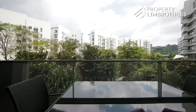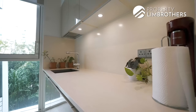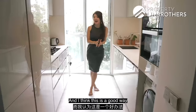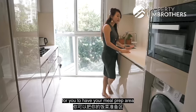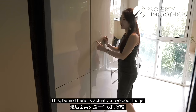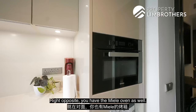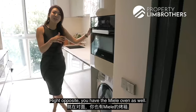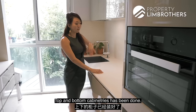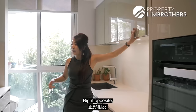The kitchen is really compact but has everything you need. It has counters on both sides — a good meal prep area on one side and a cooking area on the other. Behind the panels is a two-door fridge provided by the developer. There is also a Miele oven, and at the bottom is where you can find your washer-dryer. The backsplash is consistent with the marble countertop, and top and bottom cabinetry provides plenty of storage space.